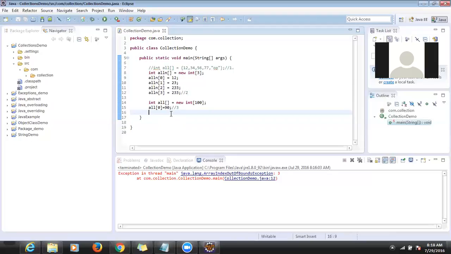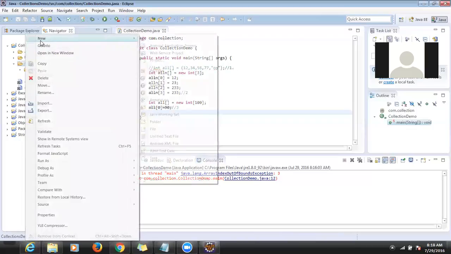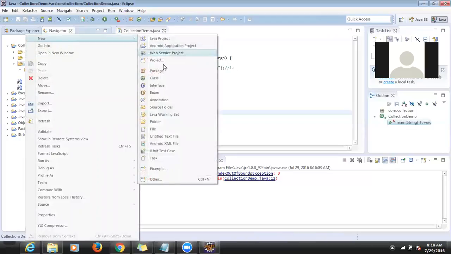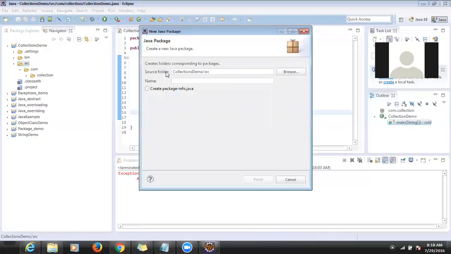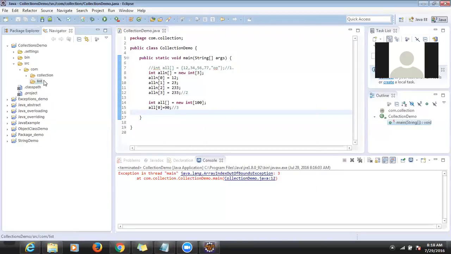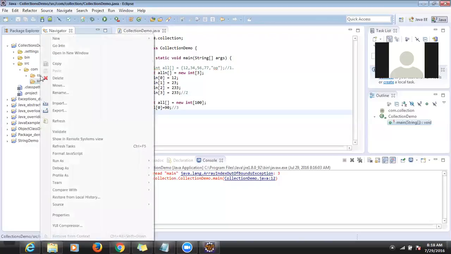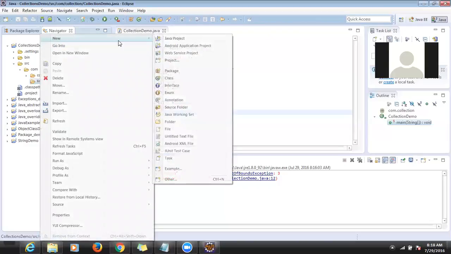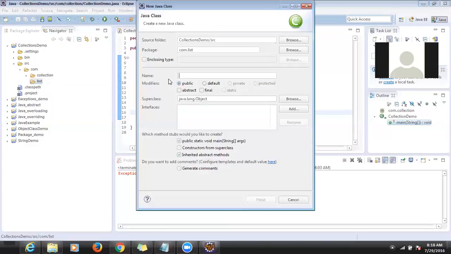Now we will see some examples of list. Com.list, this is a package I created. Inside that I want to create another simple class called list manager.